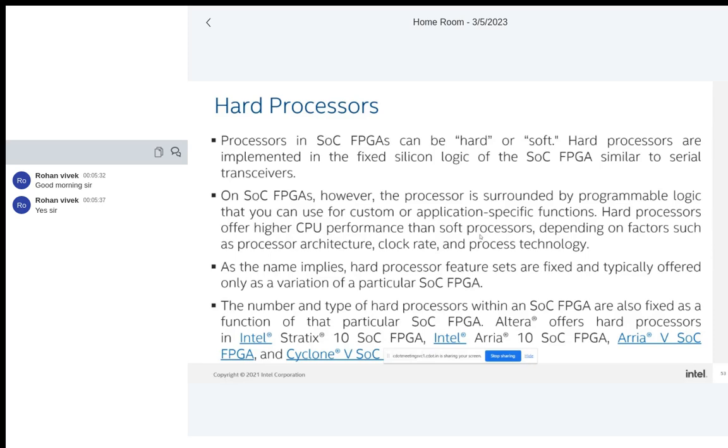And what is another important thing is you can see that all FPGAs are not SoC FPGAs. You can see some families of FPGAs are SoC FPGAs. So what is important is you have Agilex, you have Stratix, you have Arria, then Cyclone. So the MAX device which we discussed earlier is not an SoC FPGA. So the SoC FPGA starts from Cyclone devices, then Arria, then Stratix, as well as the Agilex devices.